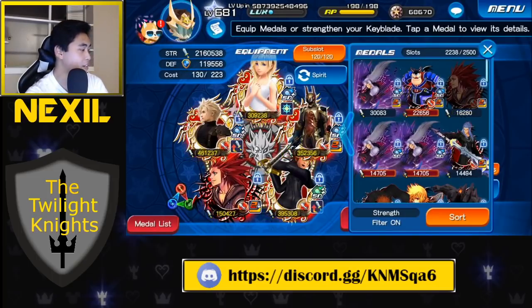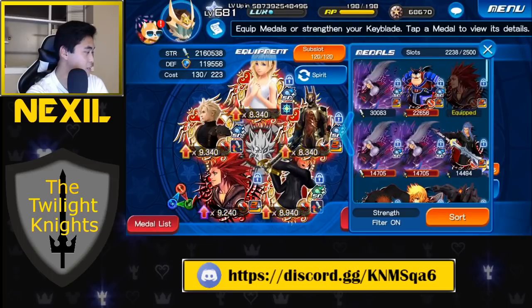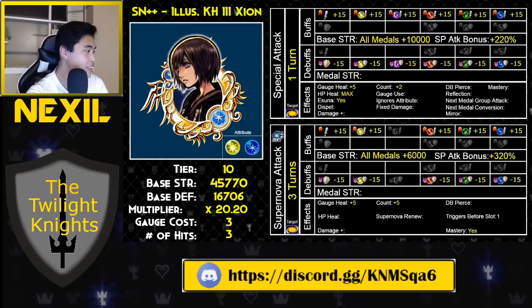All right, let's move on to what is probably the most controversial, or at least the one that's being discussed the most, the illustrated Kingdom Hearts 3 Xion. Now, Xion is going to be an upright magic metal, tier 10, base strength of 45,770, so again above 50,000 after chips, base defense of 16,706, multiplier of 20.2, gauge cost of 3. We've talked about these with the past 2 metals. They are all decent and average things for a lot of the illustrated Kingdom Hearts 3 metals.